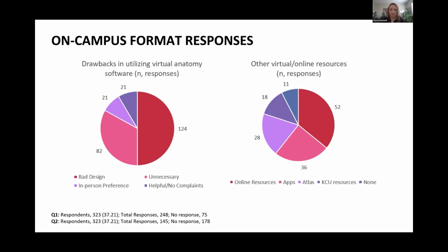And it could be that students really relied more on Dr. Ollinger's Atlas over other resources in the spring semester because these students were now back in person and on campus and working directly with him in the anatomy lab. So instead of learning everything virtually and kind of feeling like they were on their own, using things like the Complete Anatomy app or the Essential Anatomy app, they were back in person with Dr. Ollinger, and they probably figured that using his atlas was the best way to supplement their learning while they were learning on campus.